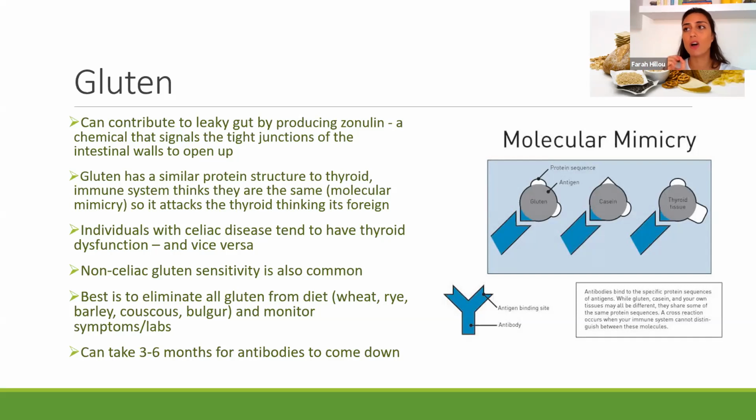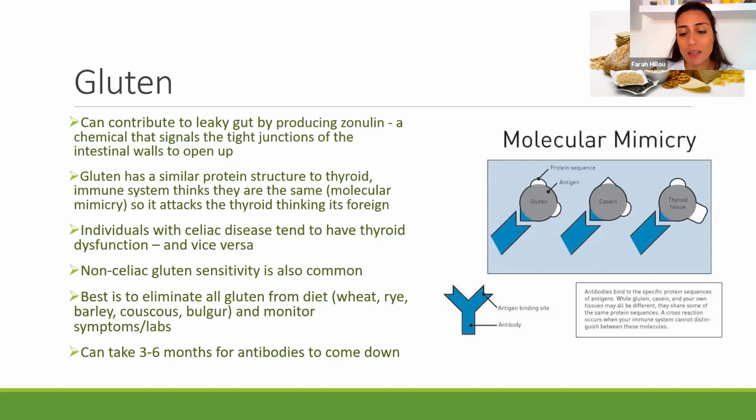And gluten, by the way, is not only in your obvious foods like bread, pasta, but it's also in things like couscous, burghol, even in certain sauces like soy sauce, marinades, a lot of packaged foods. So always read the label to ensure that it does not contain any gluten. And there are tons of options nowadays or alternatives that can be good substitutes for gluten, though please make sure that they are not very processed. A lot of gluten-free foods are still very processed, so it's always best to read the label.